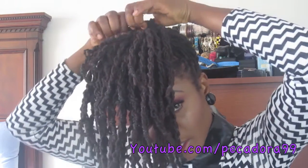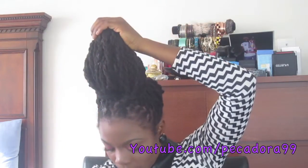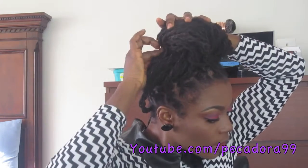Don't worry about the ends of the knots because you're going to conceal that after. Next, bring the hair back, hold as many of them as you can, and secure the end with a black rubber band. Then bend the end, tuck it under, and go ahead and fasten the pins down.